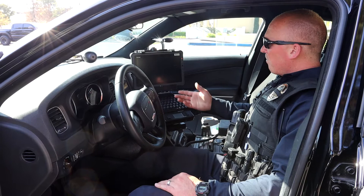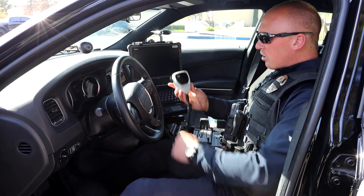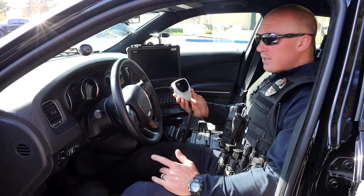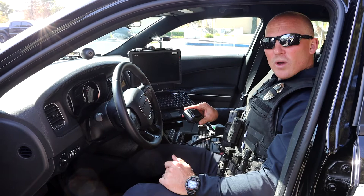Inside the vehicle it's equipped with tools and equipment needed for everyday patrol operations. Every vehicle also has a computer called an MDC. With this computer we're able to see calls in the queue, dispatch ourselves to those calls, see addresses, and access maps. We also have our radio system — when dispatched to calls we communicate with dispatch inside the building. With our radios we also have loudspeakers so we can talk to people from inside our car if they're standing at a distance.